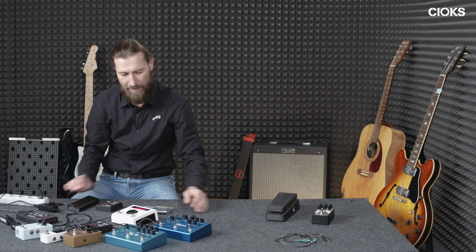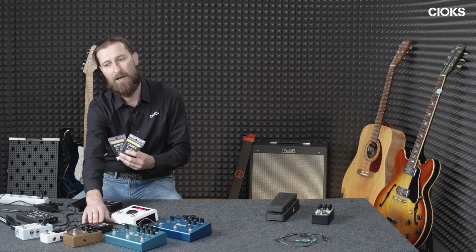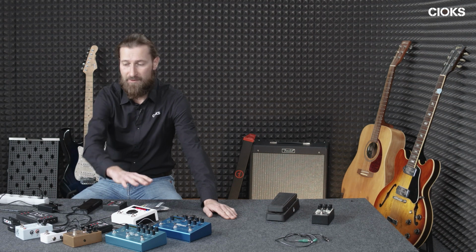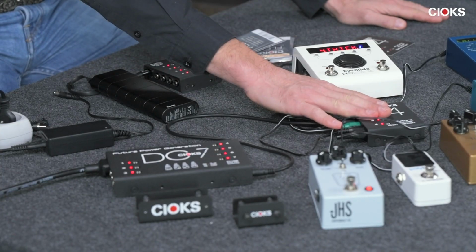We've also talked about how to mount the CIOKS 4 on pedal boards, and also how to power HX Stomp using CIOKS 4 power supply. So in case you have a very small pedal board and you wish to power just a few pedals, up to 6 pedals maybe 7, CIOKS 4 is the way to go.